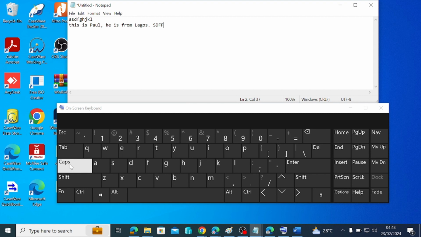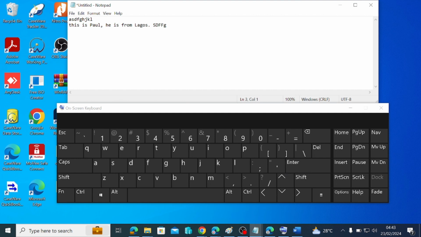Now look at it. If I have the caps lock on and I press the shift, then this is going to be a small letter. But as soon as I'm done, it will return back to caps lock. If you have a question about this, you can use the comment section. I'll be very attentive to this particular series of videos, just so you know the very fundamentals of the computer system. Now, I want to put off the caps lock and explain something very important.